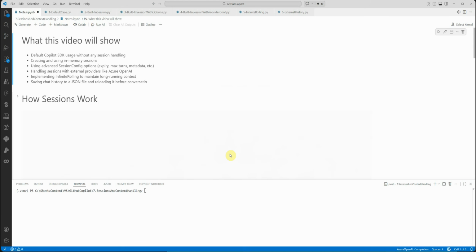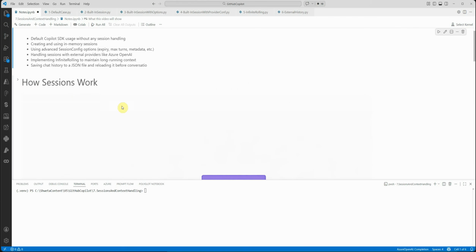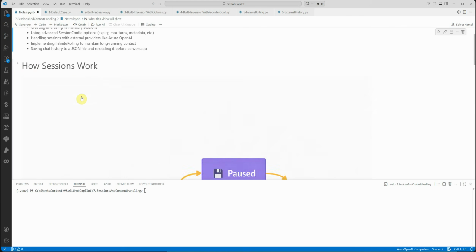We will also see a demo on how you can use external providers, because when you are dealing with GitHub Copilot SDK, you need not stick with a single model or the models they are providing. You can use other models as well. Then I will show you what to do if there is a long conversation going and your model goes beyond the context window limits, and how you can handle that scenario with your GitHub Copilot SDK. And finally, I will show you how you can retain the chat history. Although it is not possible to retain it as it is, to a certain extent we can still do that. So these are the things I'm going to show you. Stick till the end and you will have a great session management session today.